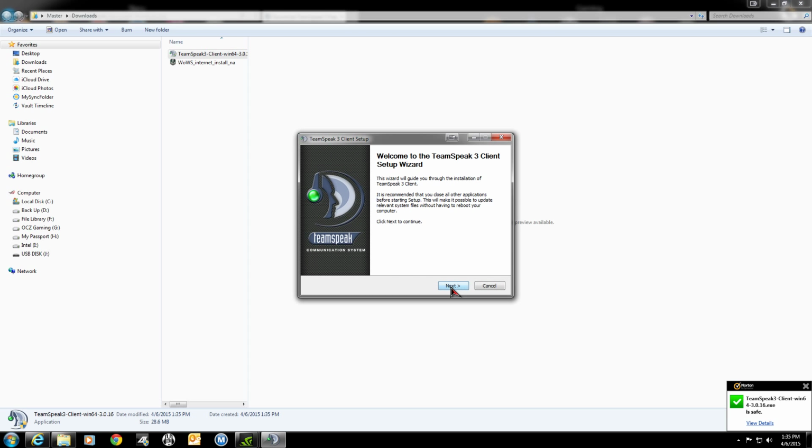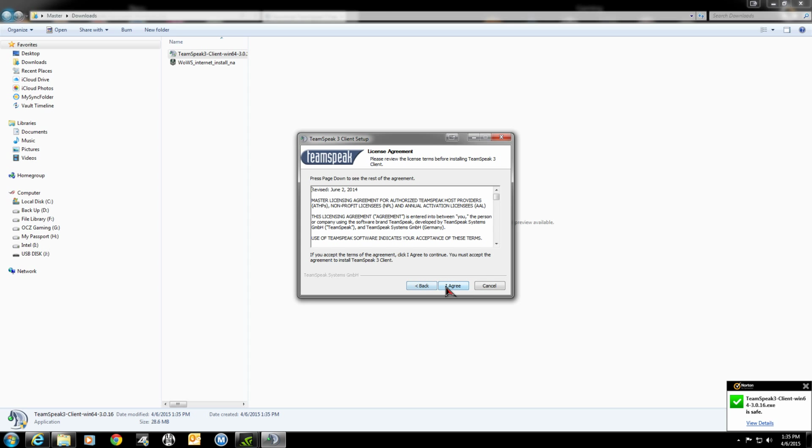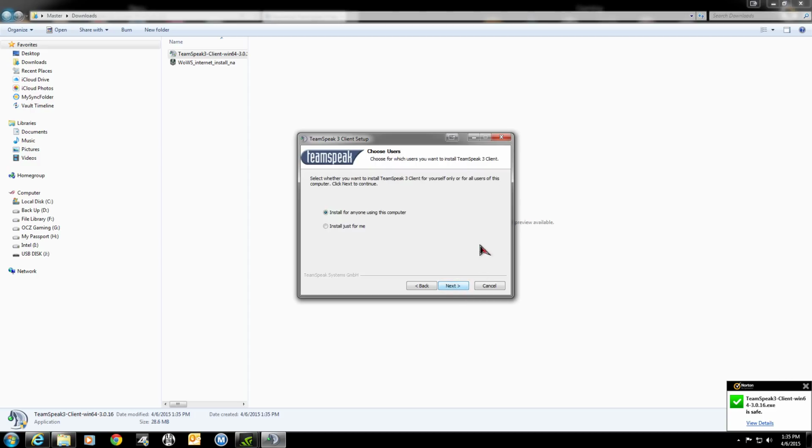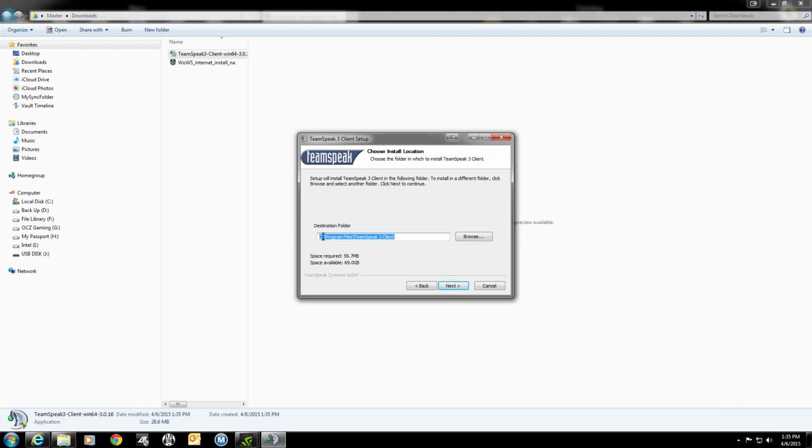Now you want to click next, and this is your typical terms of service that you see. I agree. Install for anyone using your computer. C is the default drive which it'll install, which most people use. I happen to use a different drive, which I change. Click next. I use the recommended save in user's own files. This creates the files for each individual user under their user ID.